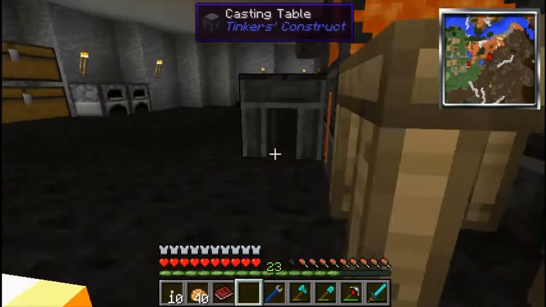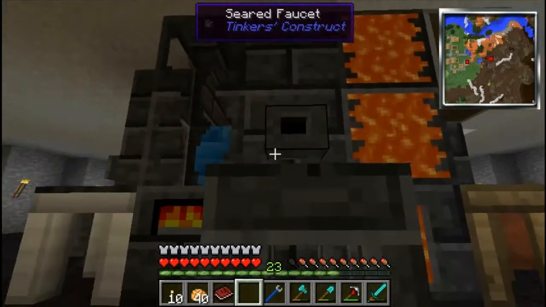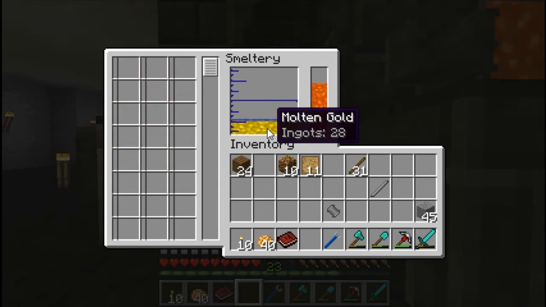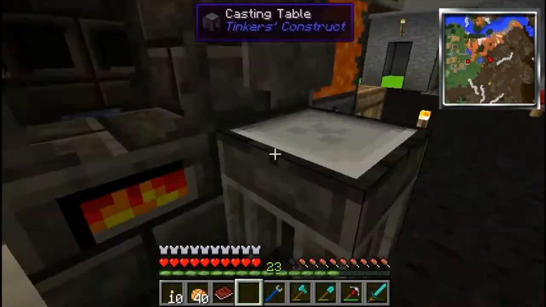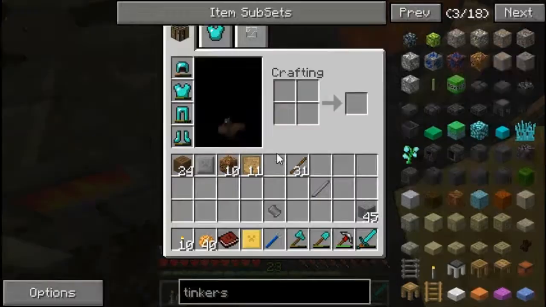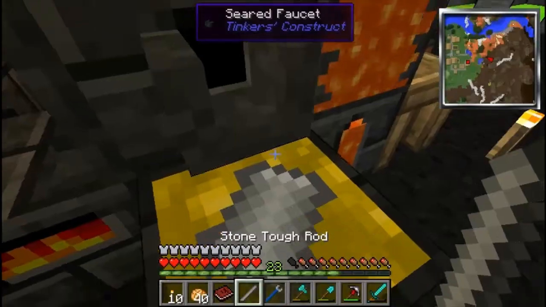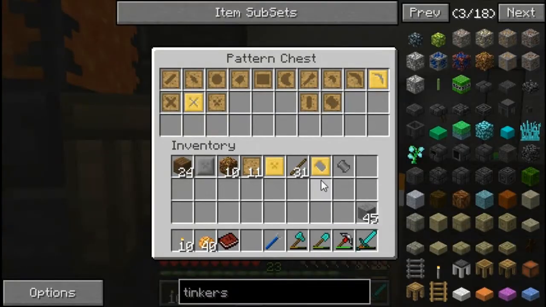Okay, so now if you let me, let them sprout. Okay, so, see? That's beautiful. Okay, so let's... Large plate cast, now stone hammer, and then it will be our stone rod.